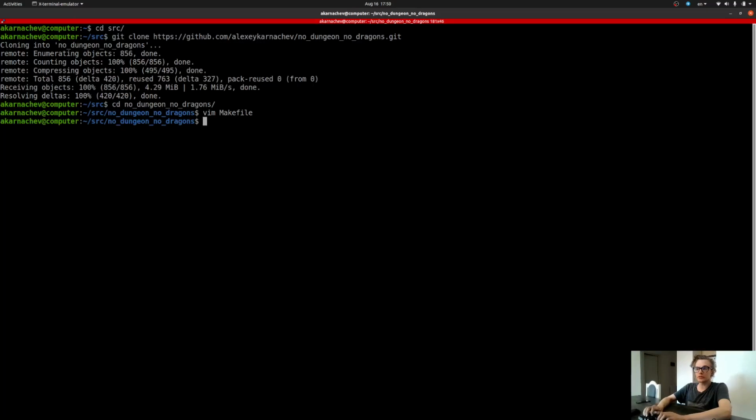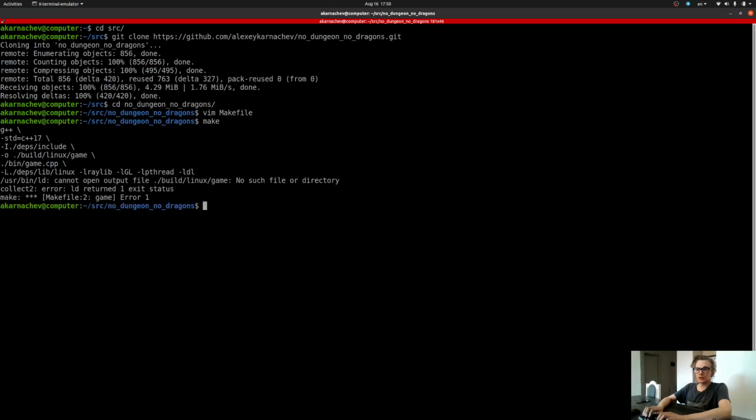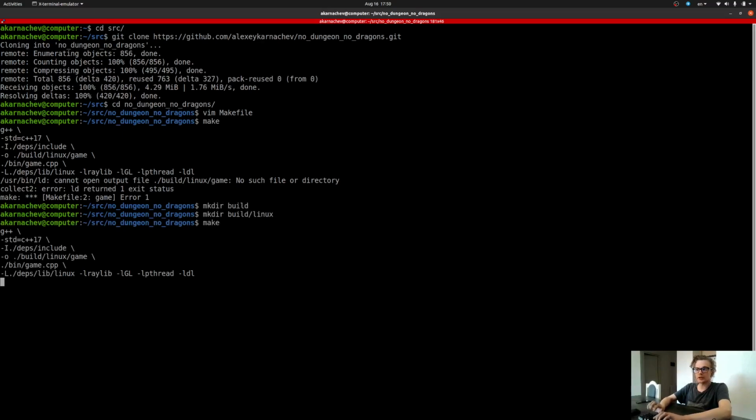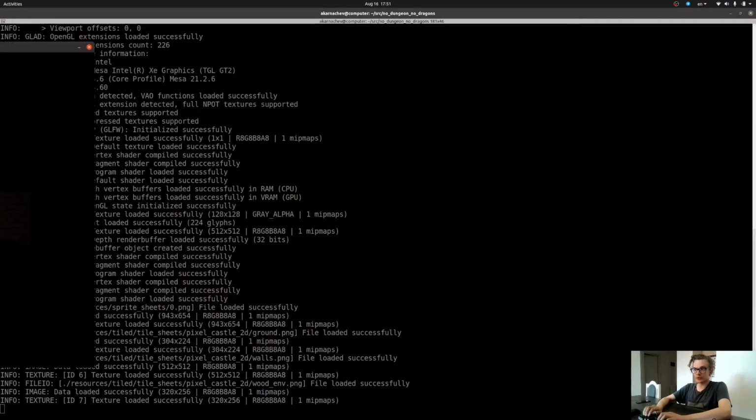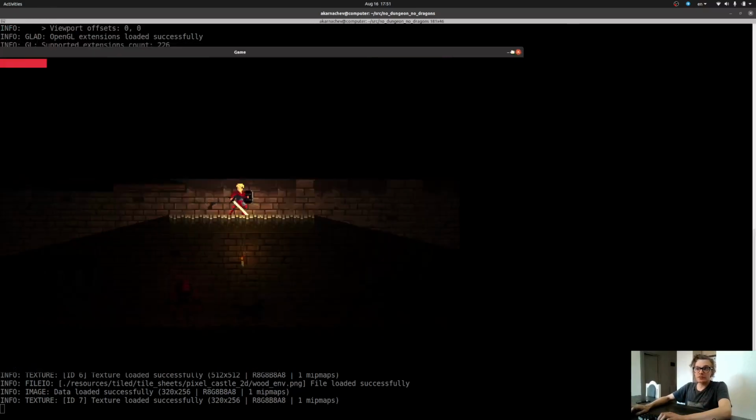Do I have a makefile? Yes, I do. Simple makefile. Nice. Okay, make directory build, Linux make. Okay. Build Linux game. Can you see this? Yeah.